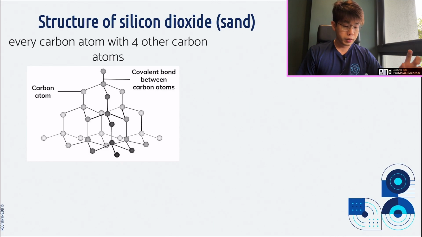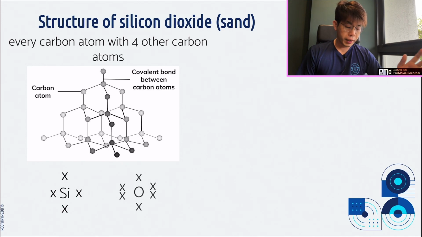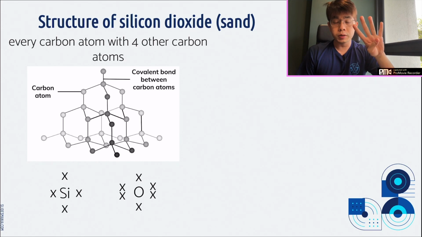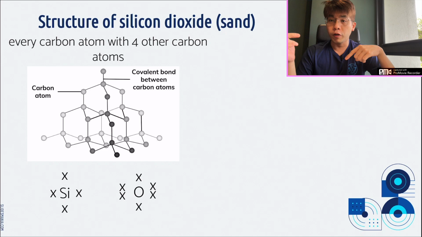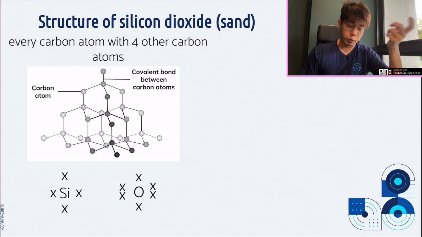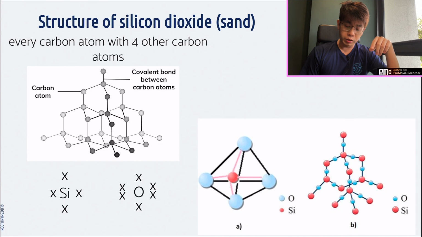Lastly, we want to look at how silicon dioxide is the same and yet different from diamond. We see that carbon is bonded to 4 other carbon atoms, and the reason is because carbon has 4 valence electrons. However, silicon in silicon dioxide has 4 valence electrons, but oxygen has 6 valence electrons. That means that silicon can form 4 bonds, but oxygen can only form 2. So it cannot be that silicon forms 4 bonds with 4 oxygens and oxygen forms 4 bonds with silicon. That's not possible. So the silicon dioxide structure is similar. It's a tetrahedral arrangement as well.